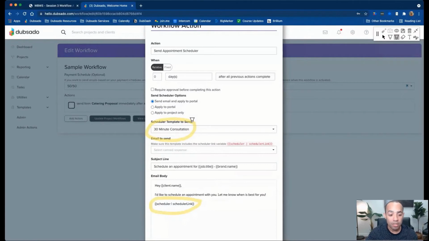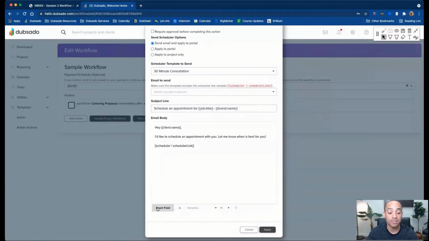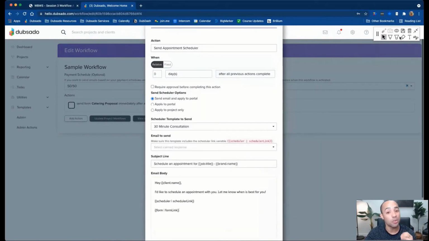So with this, you can also not add in a form if you're using this action. So let's look at an example here. If I were to add in, let's just say in the body of this email, I want to put in a form link, same concept. I'm going to continue to drill this home just so anyone who's watching this really gets this. I have send appointment scheduler.